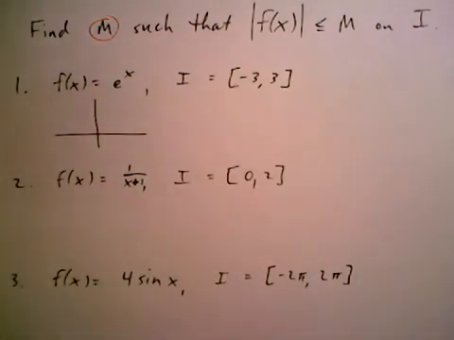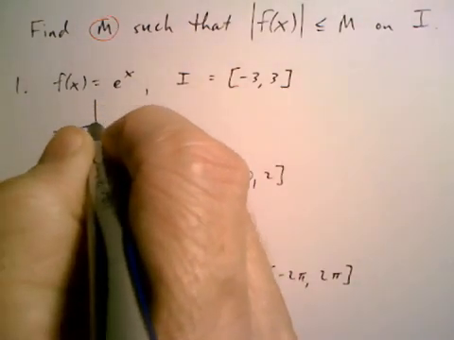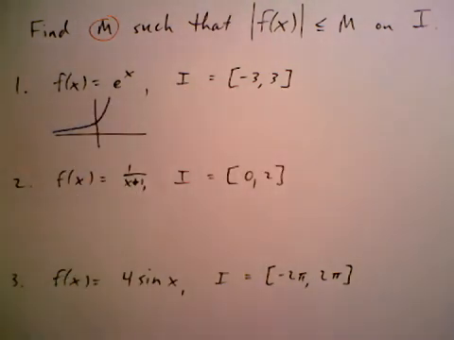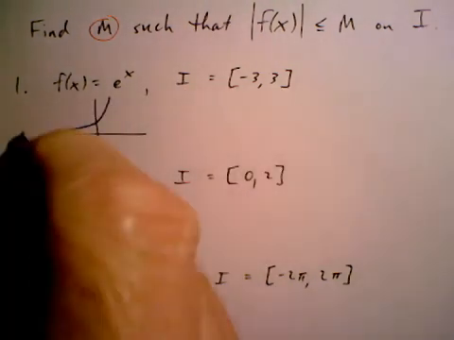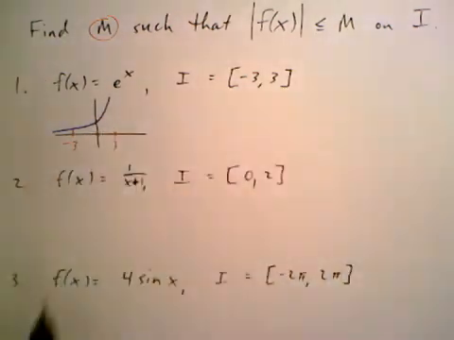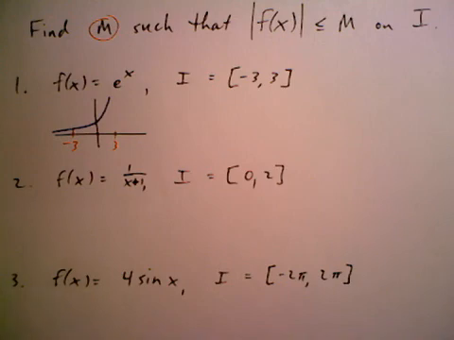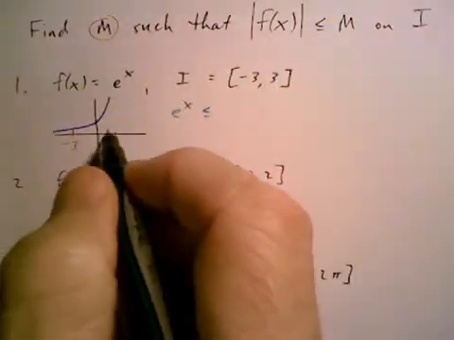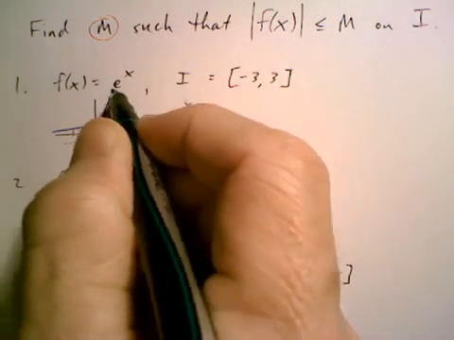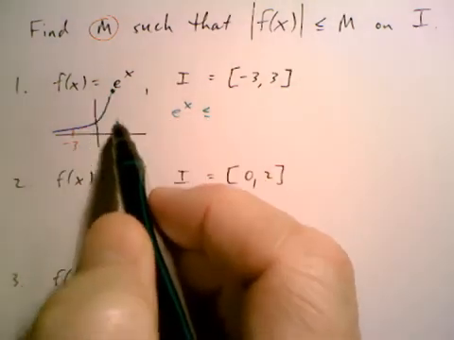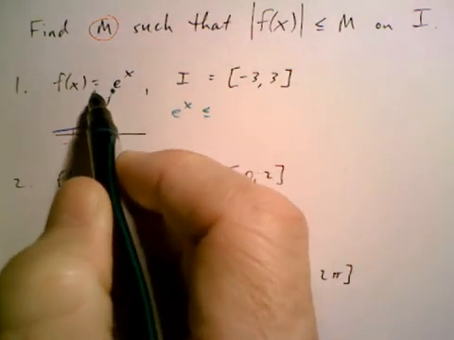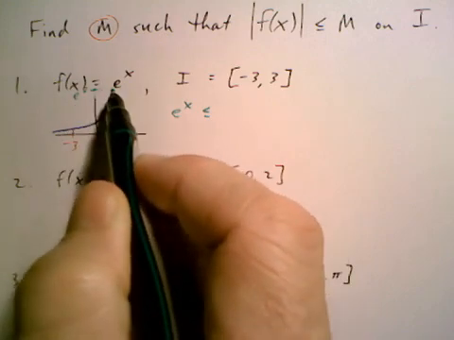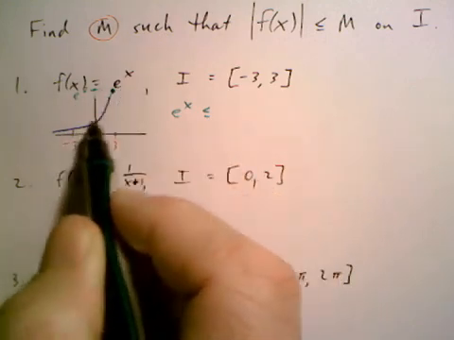When you look at the graph of e to the x, we know what that looks like. Then look at the interval. When you look at the interval from -3 to 3, we realize that since e to the x is increasing over the entire interval from -3 to 3, its maximum value must be at the endpoint on the right-hand side. If x is equal to 3, then e to the third power is how high that value is, and that's as high as the function e to the x can get on that interval.